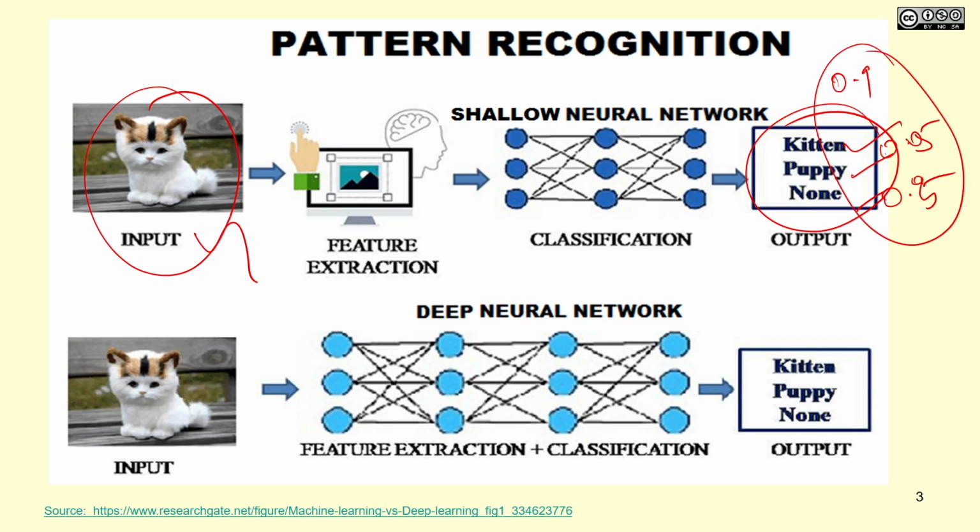So, what is pattern recognition? Given an input image, you should say what it is. When you apply a shallow neural network, it expects the important features from the input data, because originally the shallow neural network model, or the widely used feed forward neural network trained using the backpropagation algorithm, is widely used for structured data, that is, data in the form of a table.